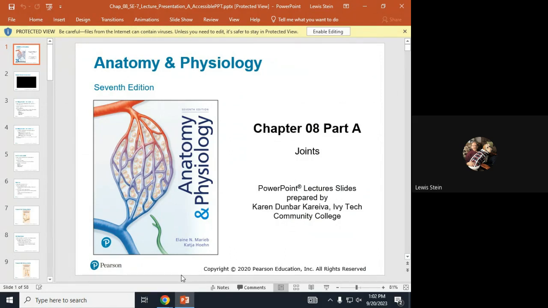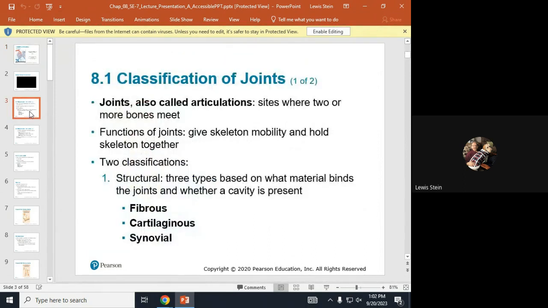It's another one of those chapters like bones, where it's both anatomy and physiology. It's not that much physiology vis-a-vis joints. With joints, it's more about what goes wrong, not so much understanding the mechanics thereof. So I'm not going to spend a great deal of time with that.